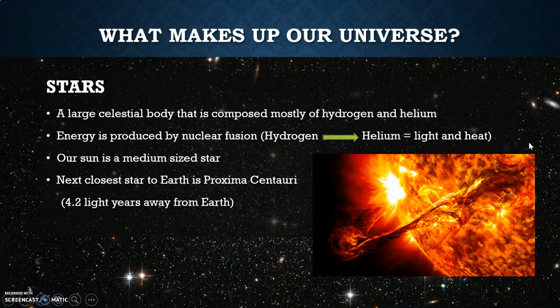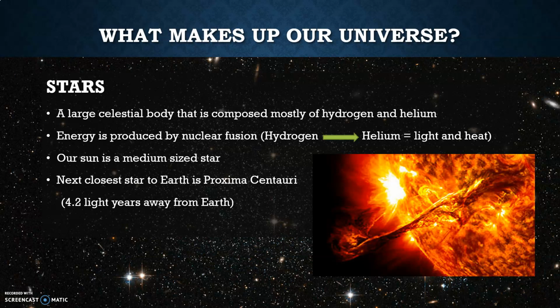So stars also make up our universe. And stars are large celestial bodies composed mostly of hydrogen and helium. They are just giant balls of gas. The energy is produced by the process we know as nuclear fusion, where hydrogen undergoes fusion and leads to helium, which then emits the light and the heat that we feel and see here on our Earth.